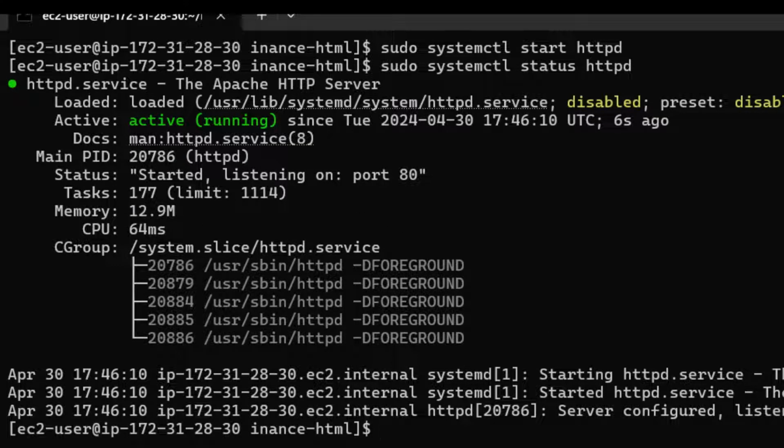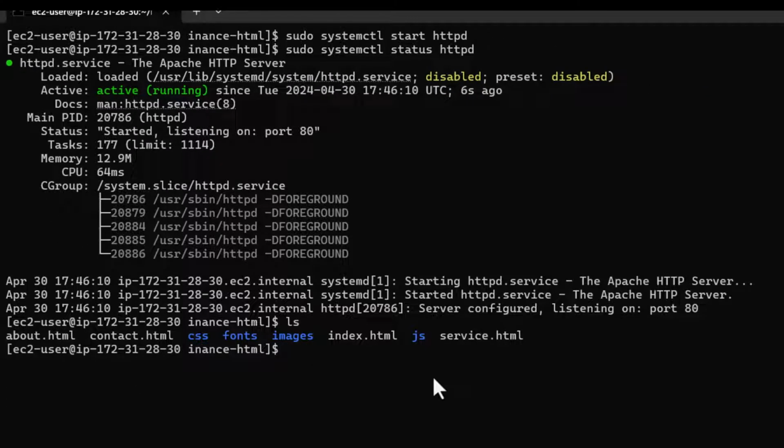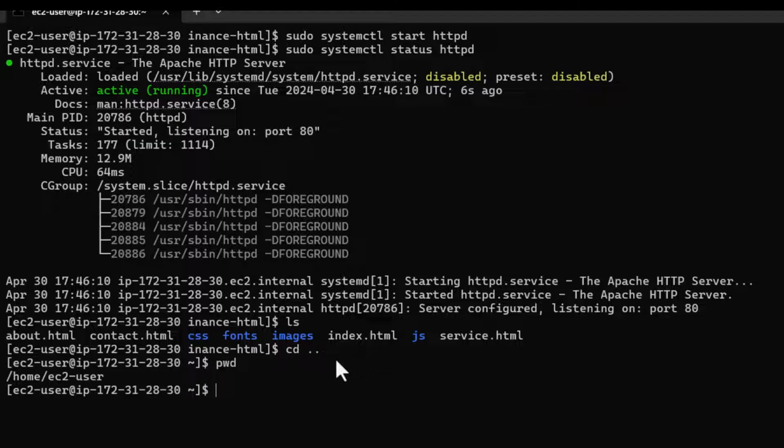So now the next step which we will need is we will need these project directories to be moved to /var/www/html. So I'm going to move one step back. I'm at this location, and we can do ls. So we need this entire folder, everything under it, to be moved to /var/www/html. So I'm going to write mv, and we are going to move it to /var/www/html and hit enter.